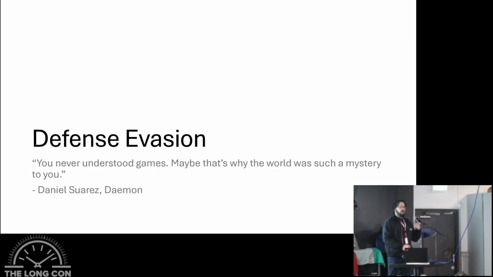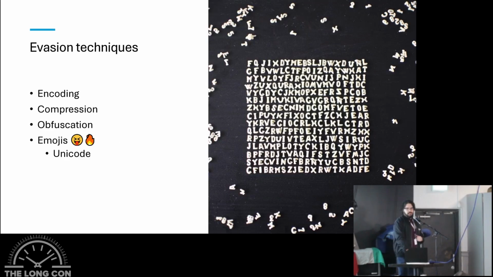Okay, so we can do prompt injection. You can put some defenses in place. Let's talk about defense evasion. So this is where we get into what I first showed at the very beginning of this presentation with that invisible prompt injection. So we can do things like encoding, compression, obfuscation, emojis. This actually works. The Unicode is the invisible prompt injection that I had shown. So as you can see, this is kind of a cat and mouse game in order to try and completely mitigate prompt injections. Prompt injections are here to stay. As a security person, I can confidently say that.